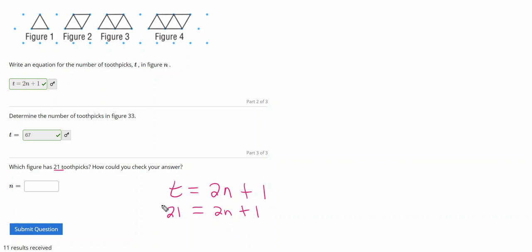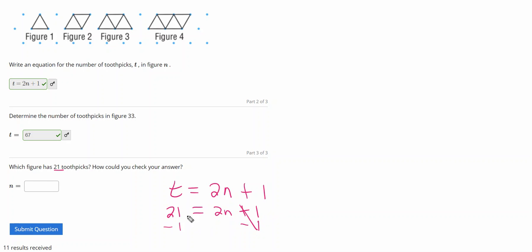Okay, so I just need n on its own. I don't care if the n's on the left side or the right side, so I'm just going to leave it over here. Which one do I get rid of first, the 2 or the 1? If you remember from last class, you take 1 off of both sides. Yep, perfect. We get rid of the 1 first. I think about it as the 1 being less attached to the n. It's on the outside, so it's easier to take away. You always do the opposite of what's being done. It's being added, so we subtract 1, and we subtract 1 from both sides, right? That's always the case.